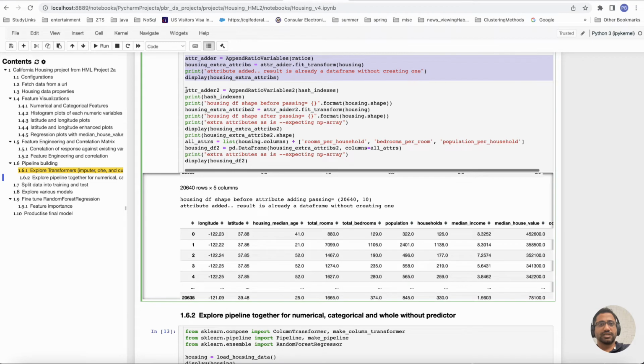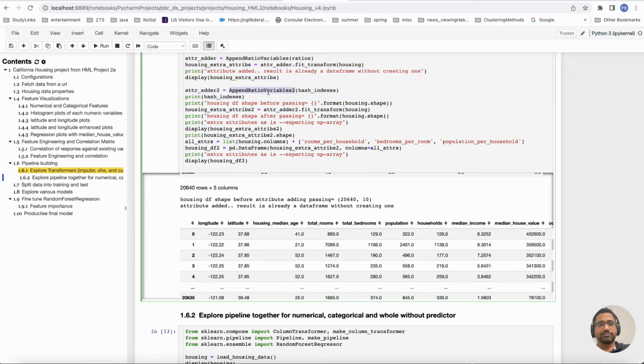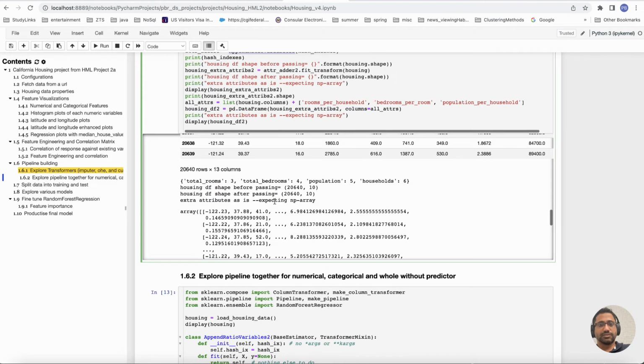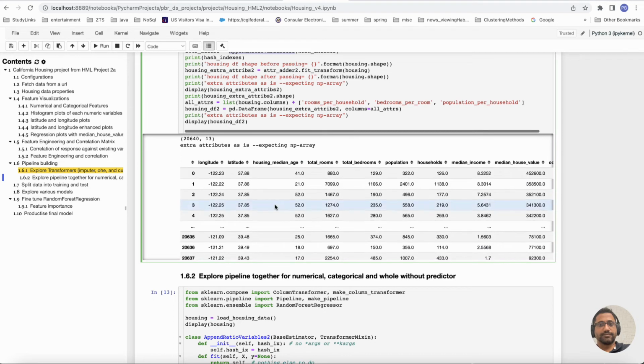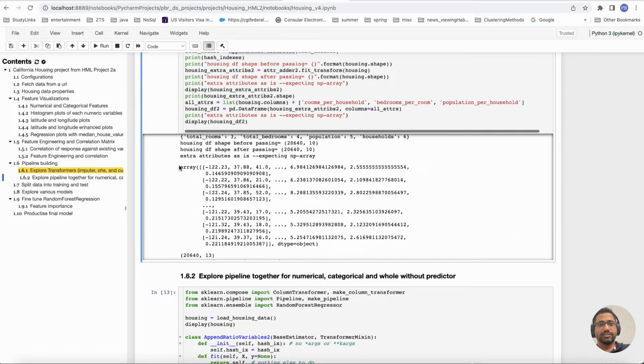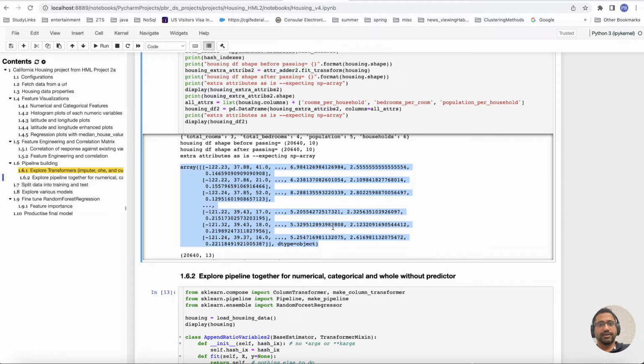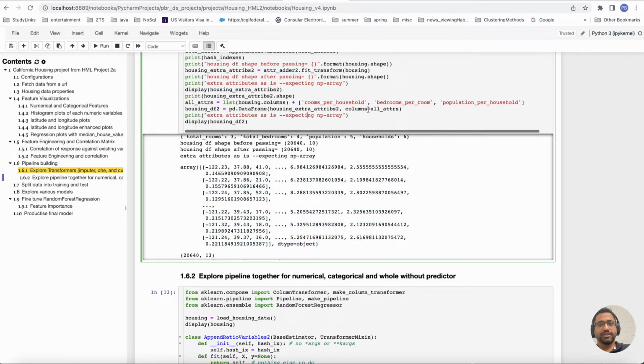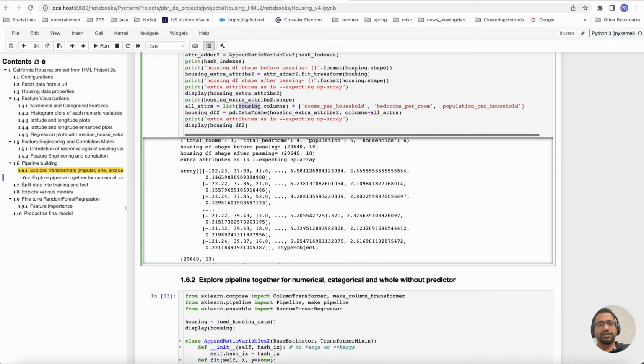Instead I also did this append ratio variables, and when you actually do it, it generates a numpy array. But to create a data frame, I had to append all the columns. First, because we are applying fit_transform on the housing data, these are all the columns that are needed.